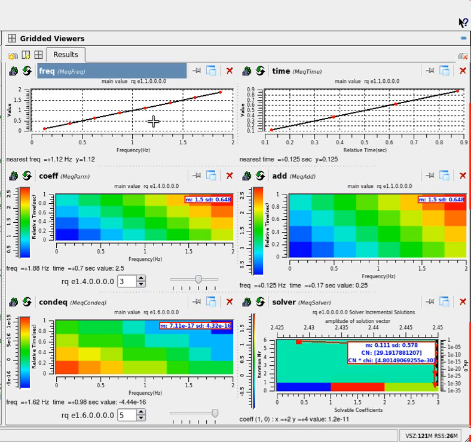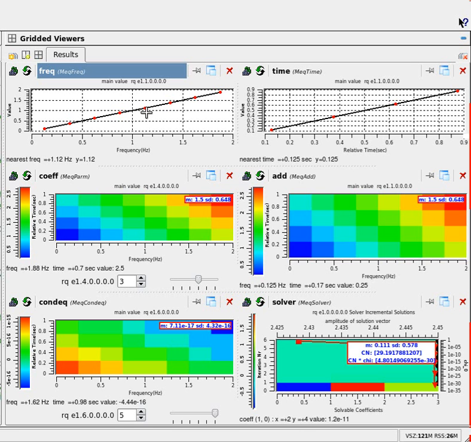Similarly with single one-dimensional nodes, you get the readout down here of what the values are, but if you left-click in one of these one-dimensional displays, it will again give you a little pop-up window giving you the actual value of the nearest data point in your system.